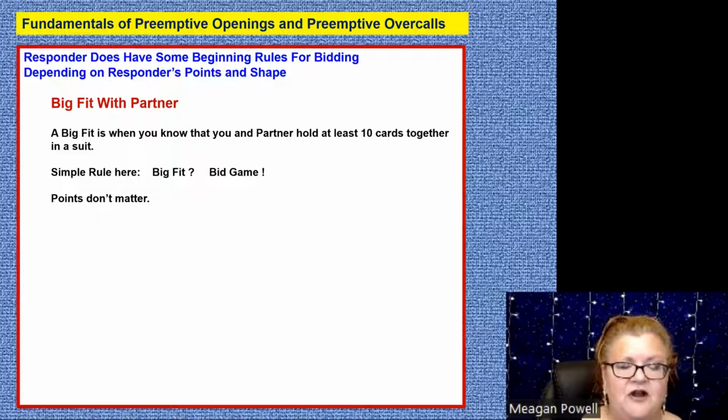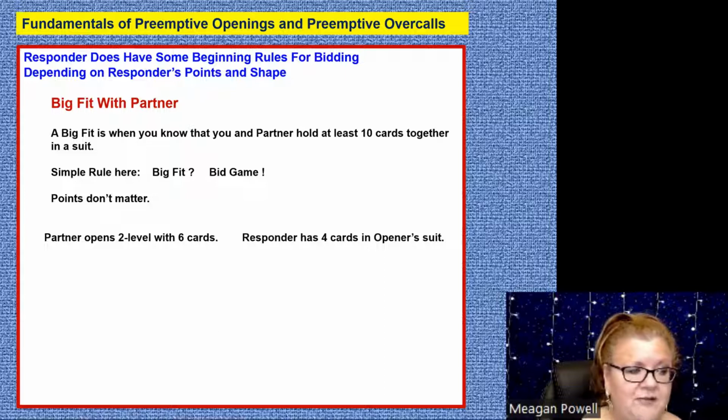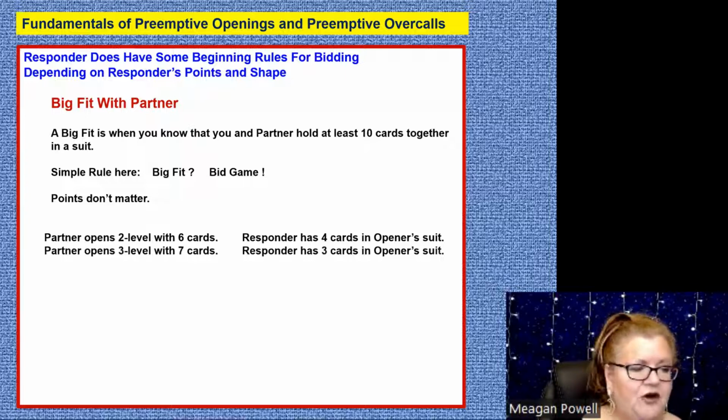Absolutely doesn't matter. Let's say your partner opened two hearts, a two-level preemptive bid with a six-card heart suit, right? If your partner opens on the two-level, your partner has a six-card suit. Well, suppose your responding hand has four cards in that same heart suit. That's a 10-card fit. What if instead your partner opened three spades, a three-level preemptive opening bid? That shows a seven-card suit when they open three-level. Well, your responding hand needs three cards to get to a 10-card fit.